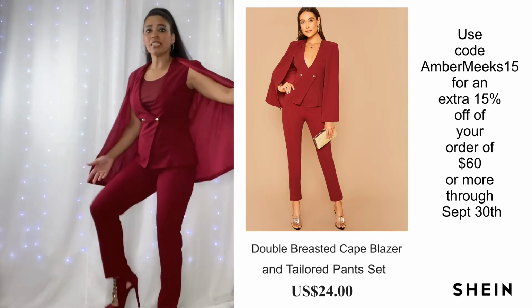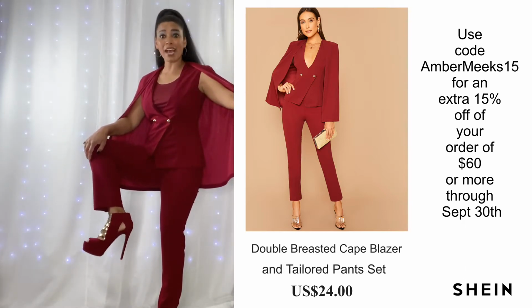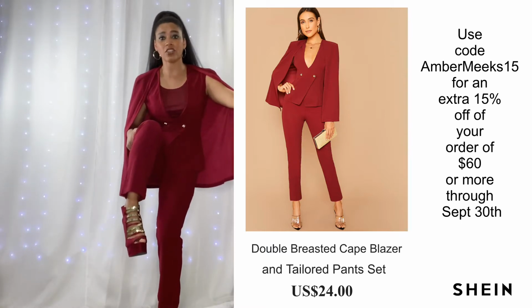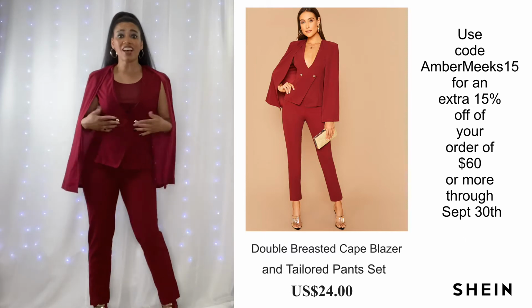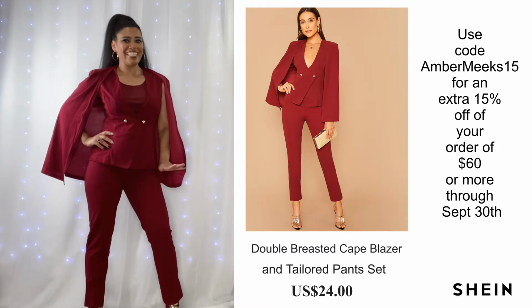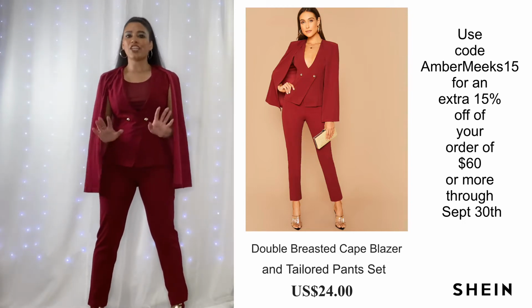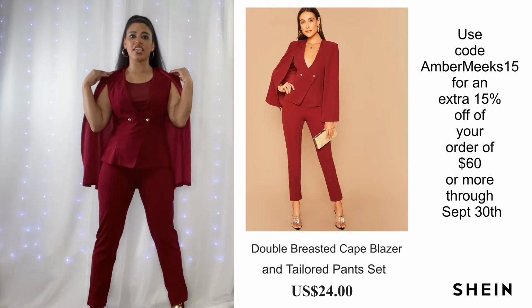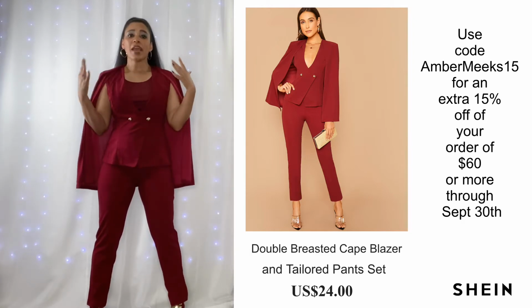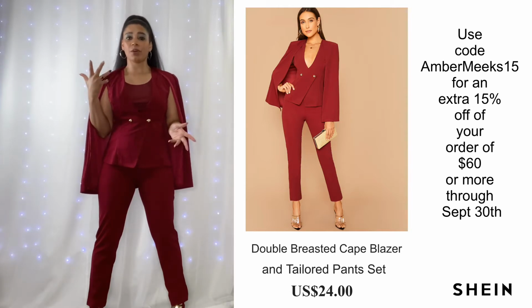Awesome! So let me lean on this. Look, I put it with these awesome burgundy shoes that happen to match. Perfect! They have little gold details on the shoe that go with the gold buttons of this outfit. Now when I picked this out, I didn't know all that, but I'm really excited it's working out. It looks so good. The only thing that I'm not a huge fan of with this are the shoulder pads. I'm not a huge shoulder pad fan, so I may or may not take them out. I'll probably take one of them out, see what it looks like. If I don't like it, then I'll put it back in.